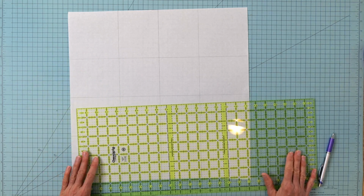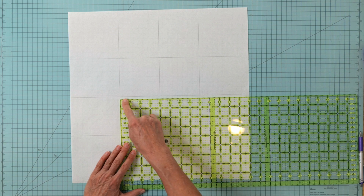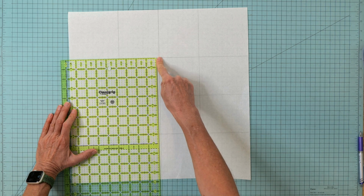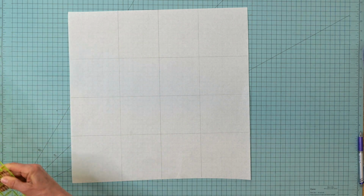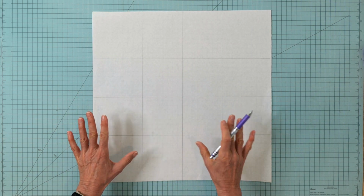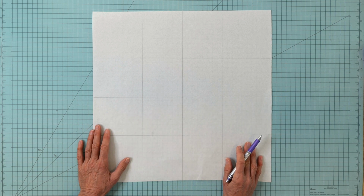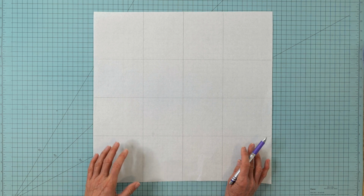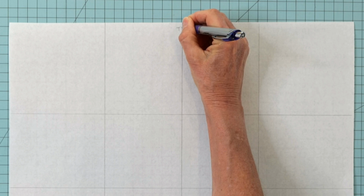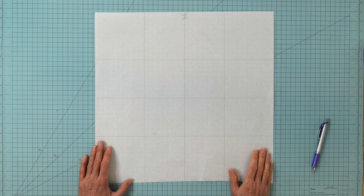And there's the line. Now then, it's always a good plan to measure your lines. Make sure we are 4 inches left, 4 inches right. We're 4 inches above, 4 inches below. The most often made mistake is mismeasuring on the alignment lines and then wondering why the designs don't fit together. Now we're always going to mark the top, and in this particular case it doesn't really matter which one is the top as long as we have identified the top.